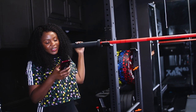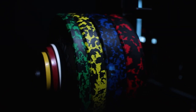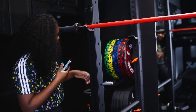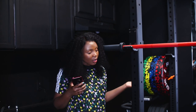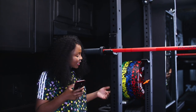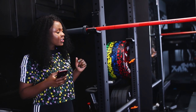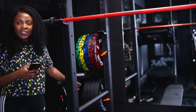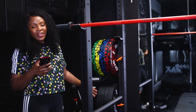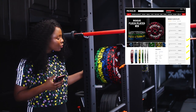So what's next on the list? We have plates. Beautiful, beautiful flex plates. The first one that I was able to order was this one right here, the bumper plates. And for a long time, until now, they are still out of stock. I had to hunt them to finally get them. It was 2 weeks sleeping on my laptop, every single day refreshing the page to just be able to get them. They took 2 months to get here. They were pretty expensive. I mean, they were fairly priced, but all of them together, pretty expensive.